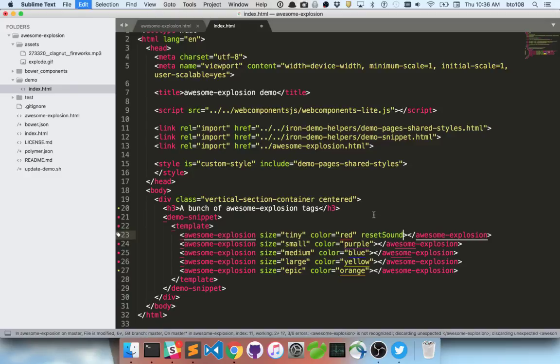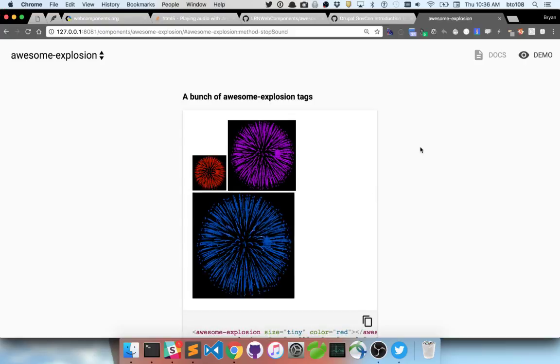So how about only the first tag we're going to implement this? Now this is a silliness between HTML and JavaScript. In JavaScript I have to write that as resetSound, camel case, so the big S. And if I'm using HTML I have to write it like that. Another kind of silliness is that it's the same as effectively saying true or 1 or whatever. But so we just do reset sound. So now we will reset the sound anytime we touch the epic explosion or the tiny explosion, but not the other ones. So let's see what happens now.